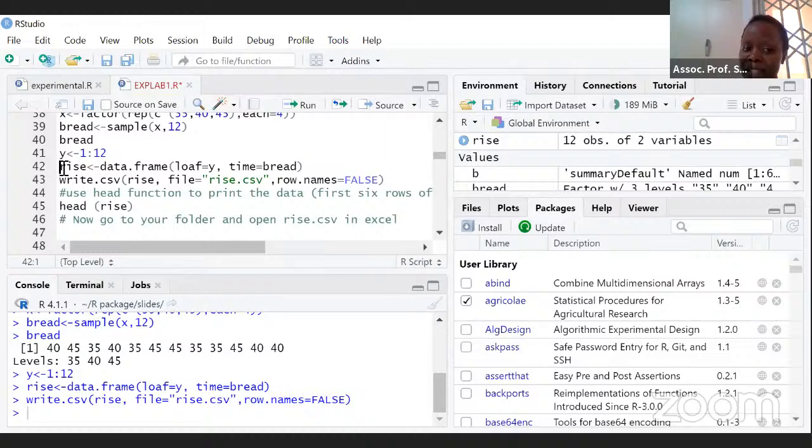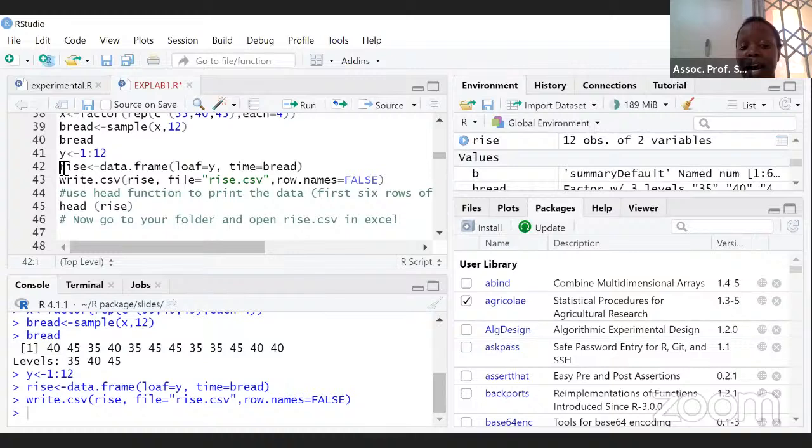So we write rise, assign, which is the same as equal to, data frame, that is a function, in bracket, loaf is equal to Y. Those are the names of your response, and time is equal to bread.